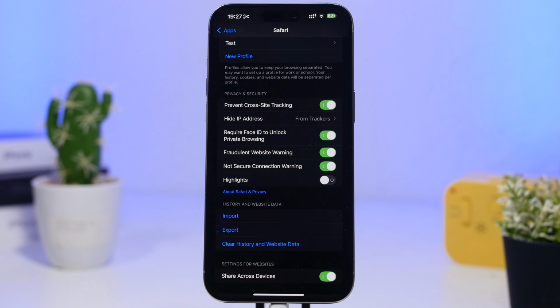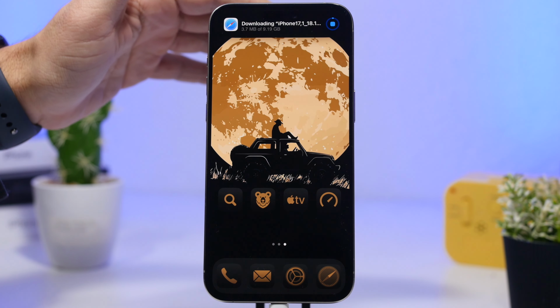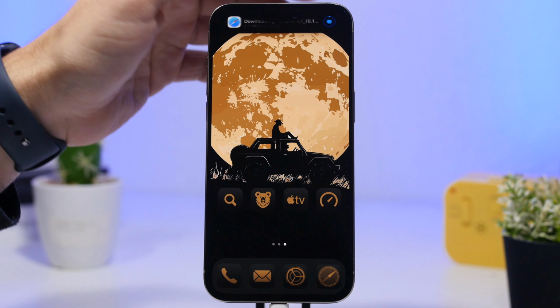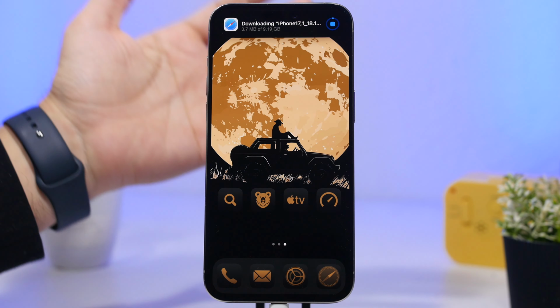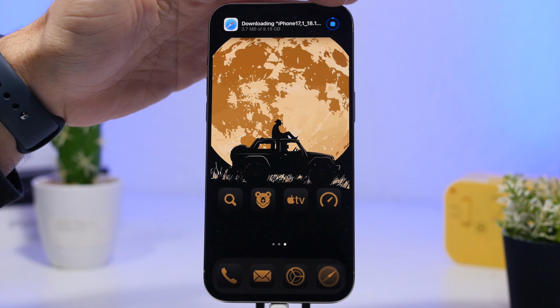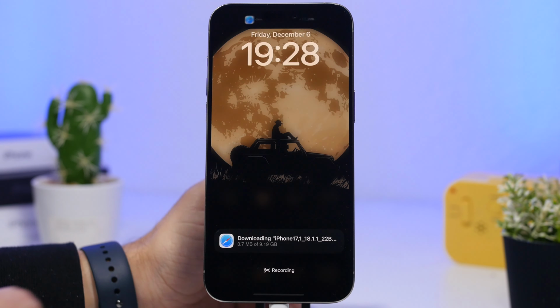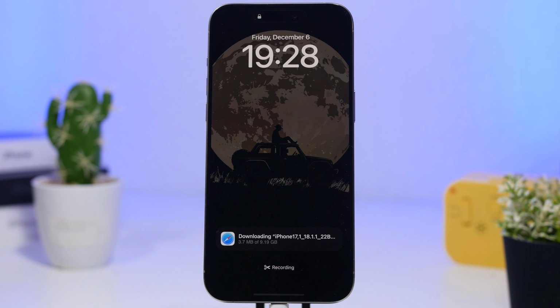Another great new feature of iOS 18.2 will be the ability to check your downloads via the dynamic island or the live activities on the lock screen of your device. As you can see right here, I'm downloading a file and I have it right there on the dynamic island, from where I can see the progress of that download or even cancel it right there if I want to. The same goes for the lock screen as well. So if I just go to my lock screen, you can see right here under the live activities, I will have this activity from Safari, from where I can view the progress of my download.